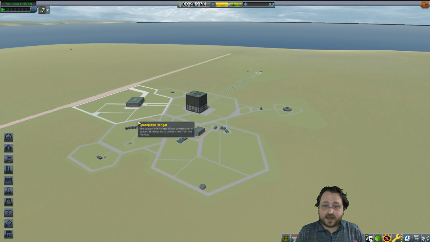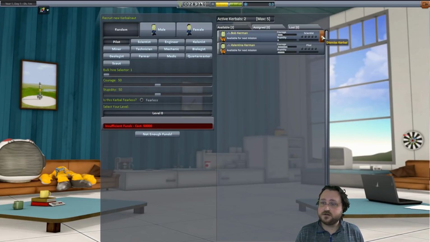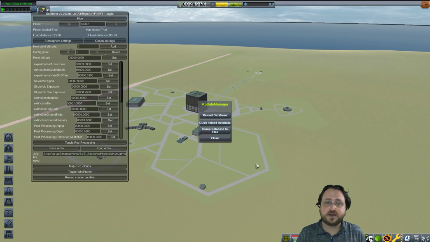Now, then we're going to go to the astronaut complex over here, and we are going to fire all of our astronauts here. Then, I believe what I want to do, we actually may have to cheat ourselves some money so that we can rehire some astronauts.